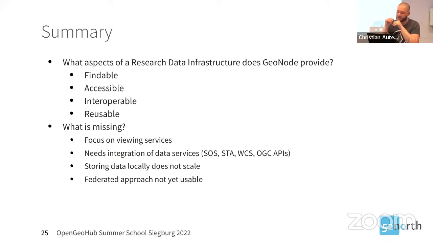The support for WCS that is missing is WCS as a remote service, as a service you have no control over. So, for example, if you have an old map server running around that has a lot of coverages, you cannot integrate it.